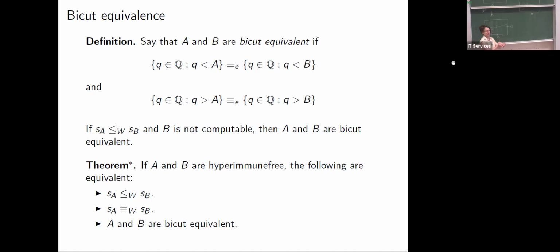So now finally we use the fact that A and B are hyperimmune free. Because if A and B are hyperimmune free, then not only is it the case that the gap is going to close at A, but there's going to be a computable function that tells you how long you have to wait for that gap to close. So you can use that computable function and say, okay, well, if this gap has not closed by that time, then again, I can just do whatever I want inside of this interval.